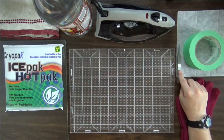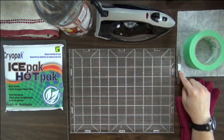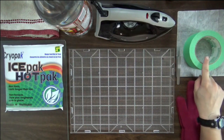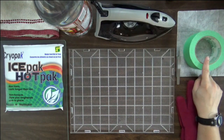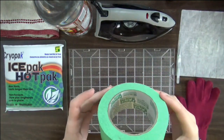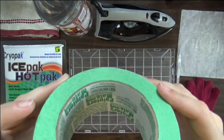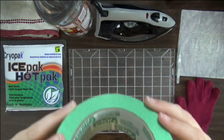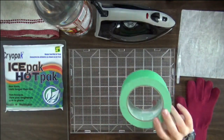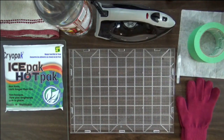I use tweezers because I find it absolutely impossible to use my hands. And you need tape for the method that I use — it's the taping method, or an adapted version of the taping method. I use PaintersMate tape. It's green, obviously. It's less sticky than masking tape, but it holds just enough to not ruin your sprites.